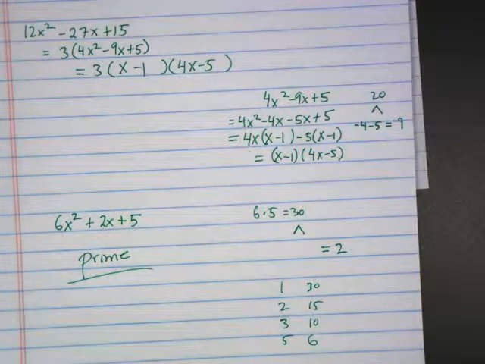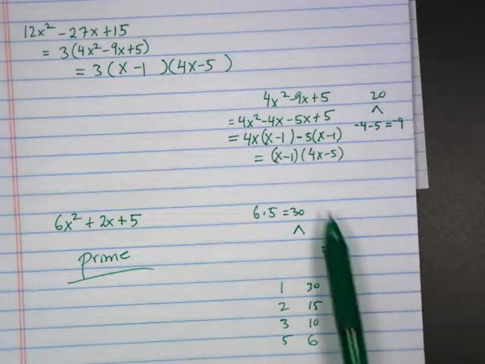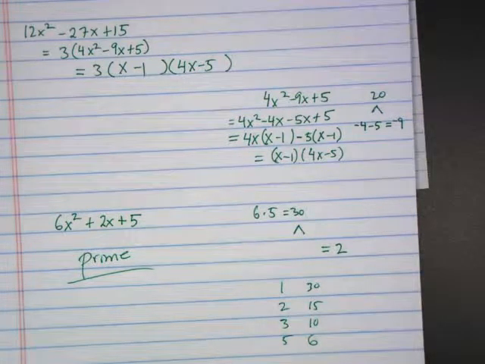When the answer is prime, the grouping method is much, much better than the guessing method. If you were doing the guessing method, what would you have to do? You'd have to try every single combination and show that none of them work. And that would be frustrating, wouldn't it? To have to try about 10 different combinations to have none of them work and write the answer as prime. Here, when the answer is prime, you're done in about 20 seconds or so. And you know you're done, you know you got the right answer. Questions?